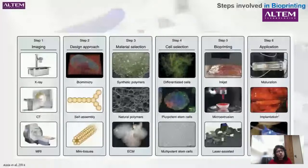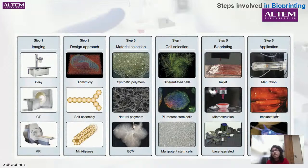Once printing is done, you go to a process called post-processing: either you cure it — solidifying the hydrogel from a semi-liquid to a semi-solid gelation form. From there, step six is the application — whether you want to do in vitro testing, plan to implant it, or want to study how it grows in tissue models.